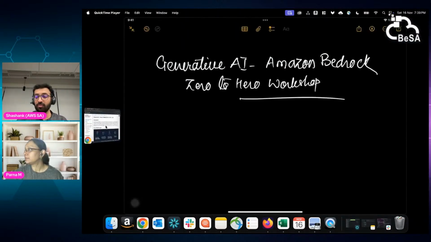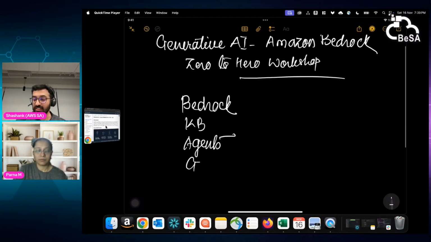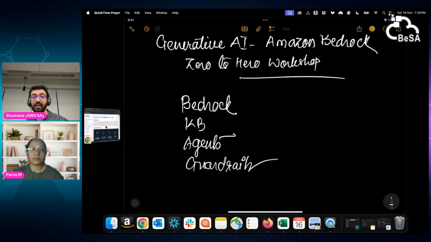Okay, so what we are going to do, folks, is first understand what Bedrock is all about. We are then going to dive deep into something which is called knowledge base. After knowledge base, we are going to talk about something called agents. And lastly, I'm going to talk about guardrails, and we are going to do all of it in action. Once again, if you're preparing for AI practitioner, hands-on knowledge is good to have. But if you cannot do it along with me, it's okay to watch and be observant. Trust me, you would be understanding that I am hinting at a few important topics which you need to know while we're doing this lab. Okay, fine, right?